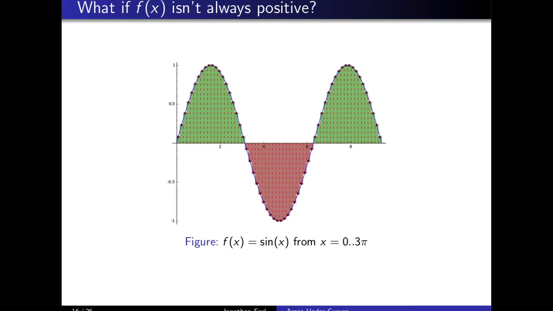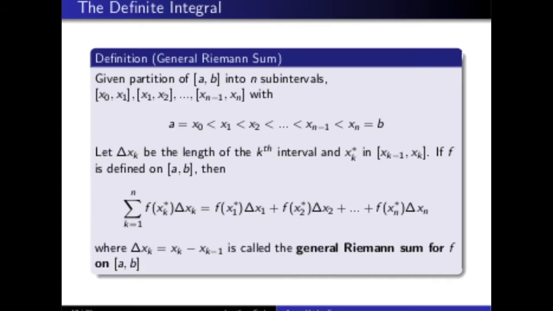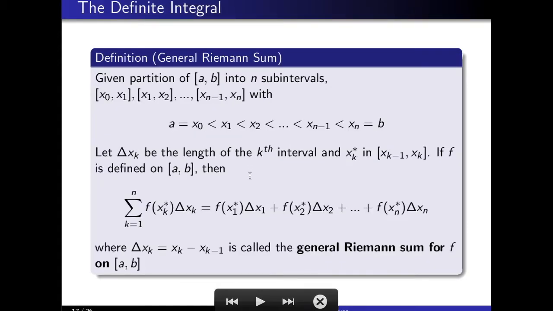Again, with this, we could always take more and more rectangles, and as we take more and more rectangles, we'll get a better and better approximation. So the same kind of idea will hold. If we take a Riemann sum with n approximating rectangles, we'll have the same thing, and we'll just now allow our f's to be negative. So we'll allow the heights of all these rectangles to possibly be negative.